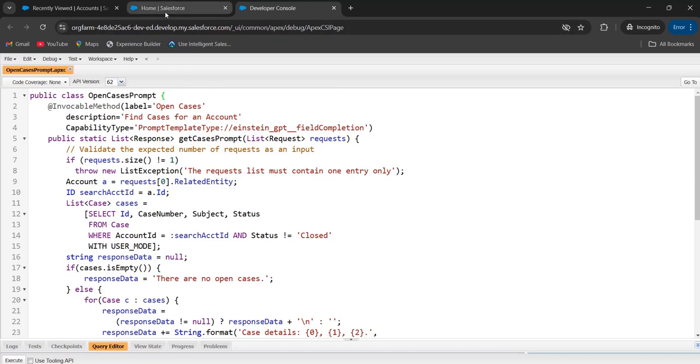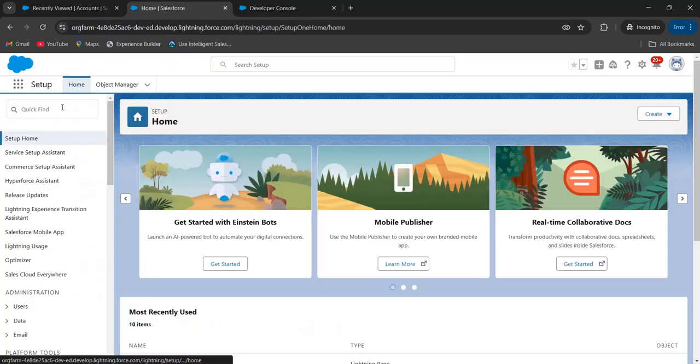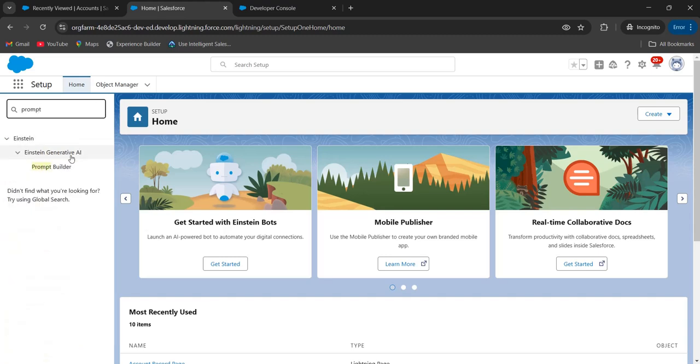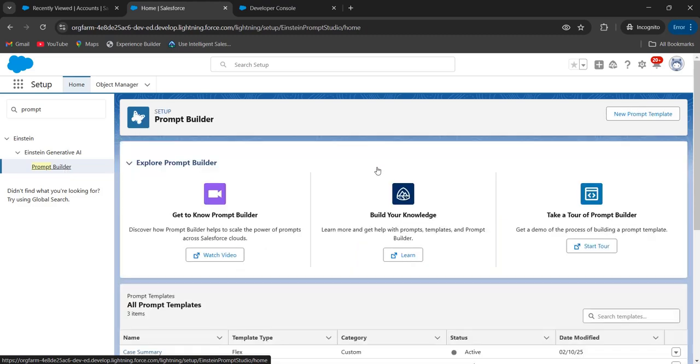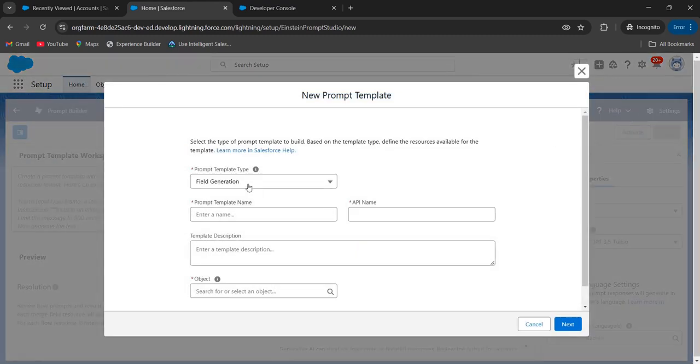To create the prompt template, in quick find search for prompt builder. Click on prompt builder. Click on new prompt template. Give the prompt template type, that is field generation. Give the prompt template name.